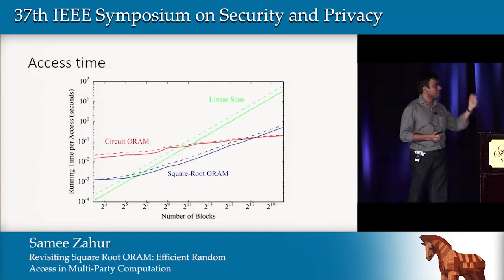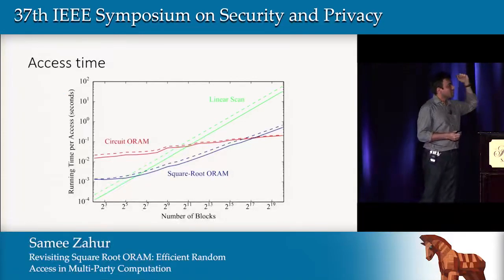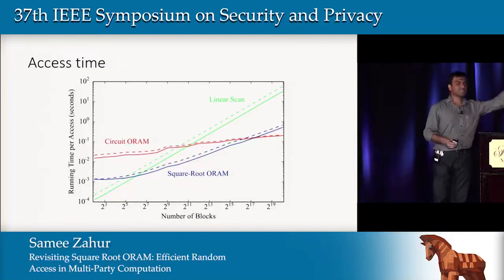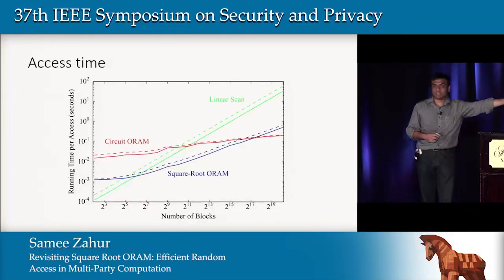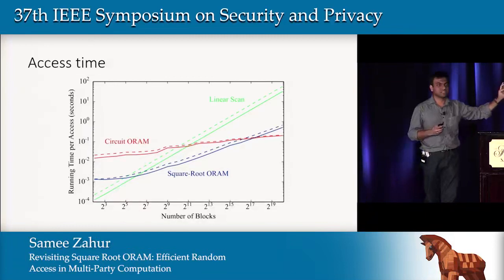So next we have the evaluation slides. On the x-axis, we have the number of data elements, the y-axis time. As you can see, our approach is asymptotically inferior, as we said. So per access time, eventually for large data sizes, we do perform worse. But that's OK, because what this graph doesn't show you is the startup initialization cost, that week-long cost that we talked about. That's just the per access time.